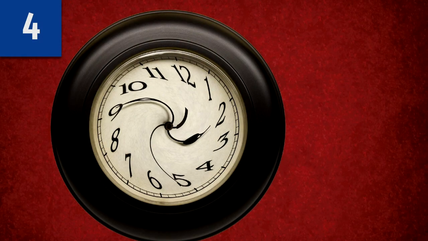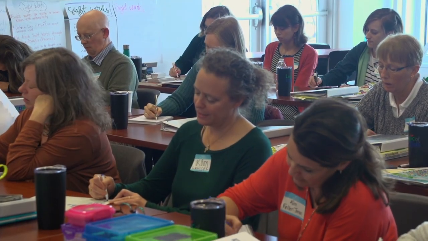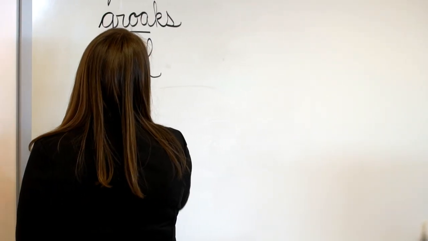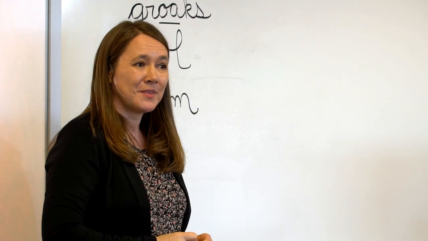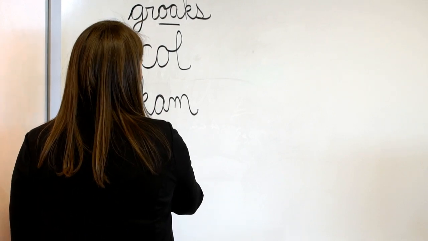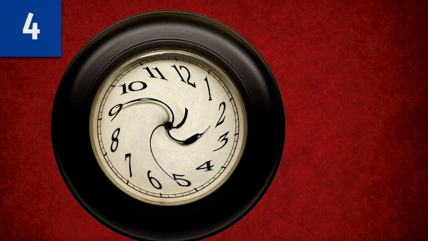The next word is cam. The clock has so much cam, it is difficult to read the time. Cam. Say it. Cam. Let's sound it out. Use a tall k. Go ahead and write it. And as you write it, please sound it out. Help me to write it. K, A, M. Is there anything to mark? Help me to spell it or to sound it out. K, A, M. Cam. What does cam mean? Yeah, distorted.